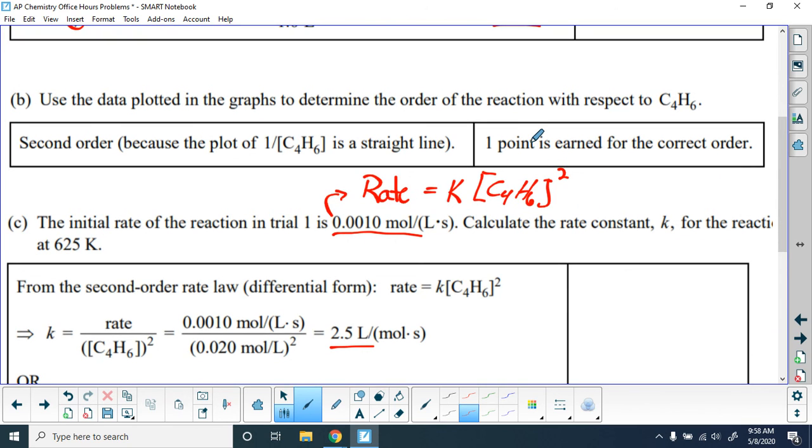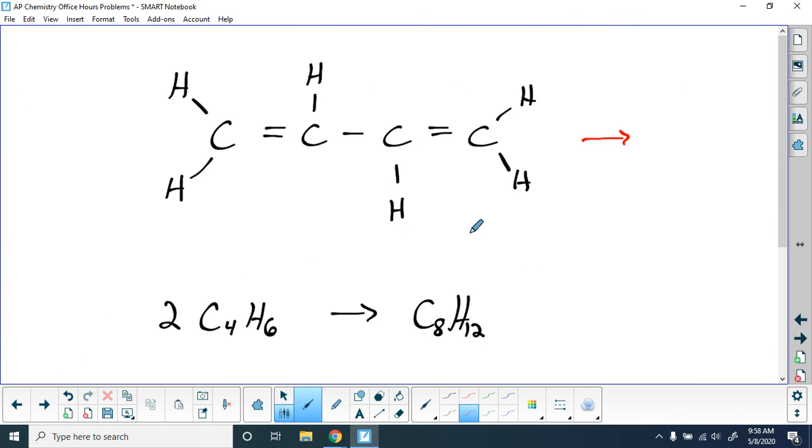If you picture a mechanism for this reaction where you have elementary steps, that slow step is going to have both of these molecules running into each other. And that would be likely for this chemical reaction. It could be a one-step chemical reaction where both those molecules just run into each other. And that's what this second order is. It involves both of those. We call that a bimolecular step. If you had a third order, you'd have a three-molecule step in your chemical reaction.